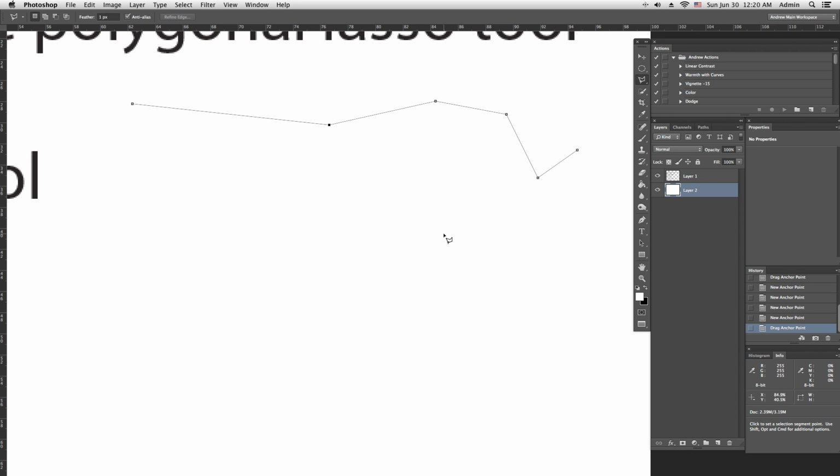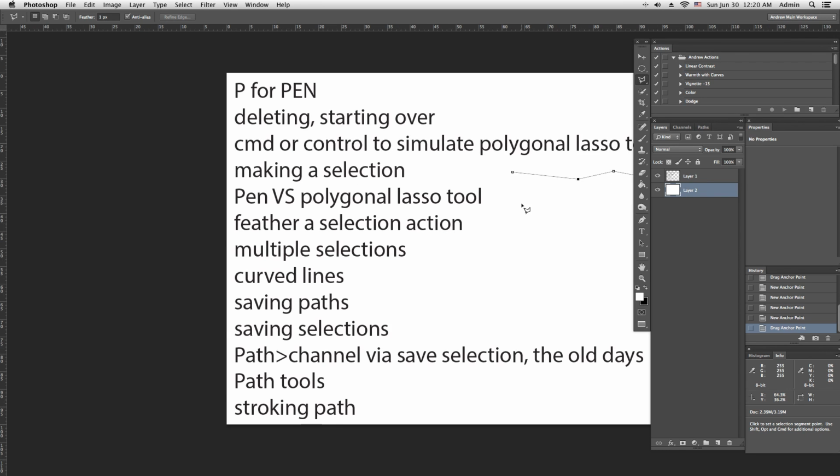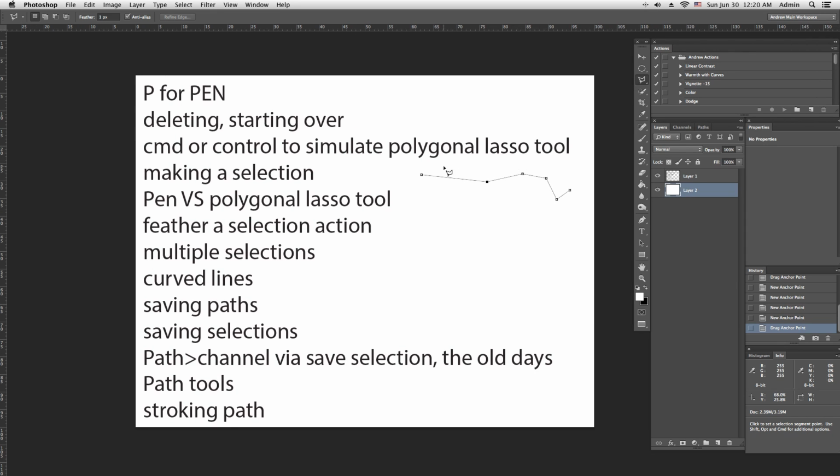And one more thing that the polygonal lasso tool does, and we're going to touch on this later, is that it allows you to get a 1 pixel feather automatically, and that's really valuable for us to get a 1 pixel feather in something like this. But we're going to touch on that later, where we're going to write an action for the pen tool where it can try and compete with the polygonal lasso tool. Okay, so stay tuned for that for sure. So I'm just going to deselect that by pressing Command or Control D, and I'm going to once again press Escape twice to get rid of it. You have to have the pen tool selected, and Escape twice to start over.